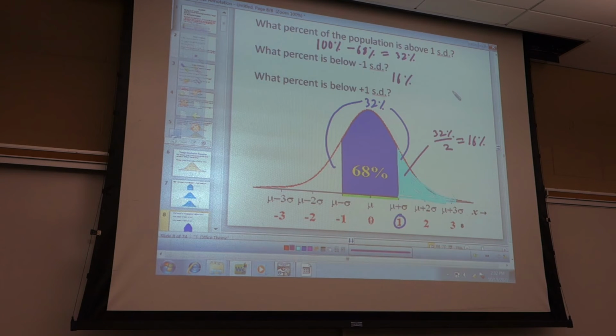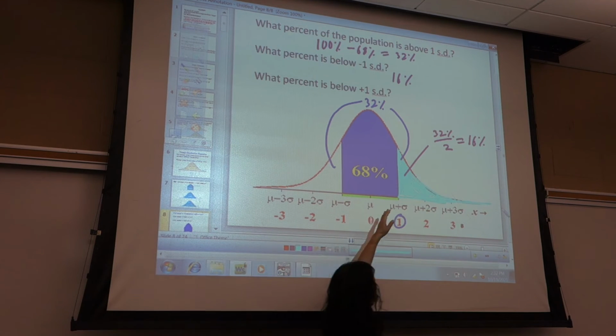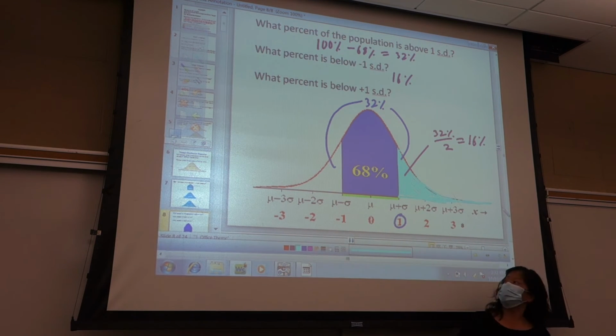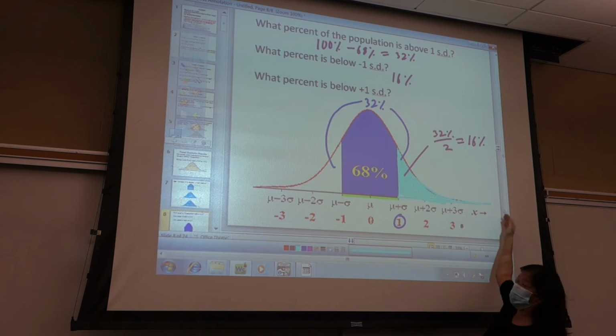Would it be 99.7% minus 16%? Because that curve would have been 99.7%. Oh no, I'm sorry. I meant it should be going all the way out. Oh, okay. My bad. It's my fault. I meant above this spot, above 1 standard deviation, so all the way out forever. Thanks for clarifying that. So she said, "Are you stopping at 3?" And I meant to go all the way over. So above 1 standard deviation, all the way above till forever.